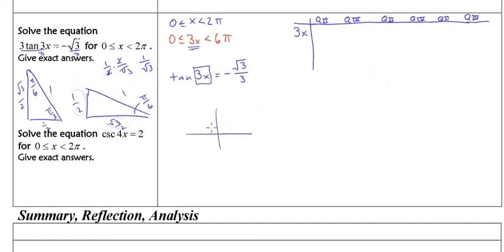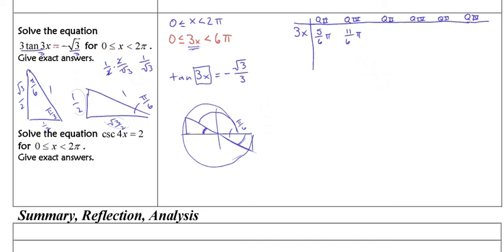Okay, so if we had the 30-degree angle, the pi over 6 angle, then what is this angle? That's going to be 5/6 pi, because there's 1/6 left over before we get to pi itself. In quadrant 4, it's that same reference angle again, pi over 6, right before we get to 2 pi, and so that's going to be 11/6 pi.